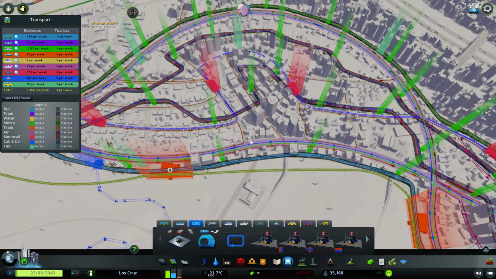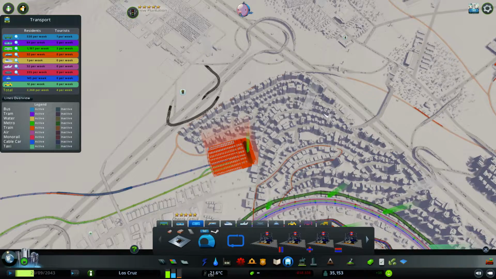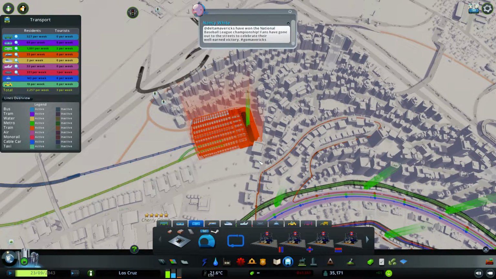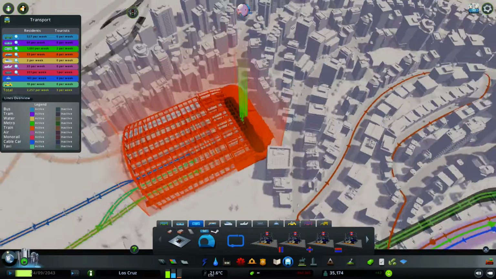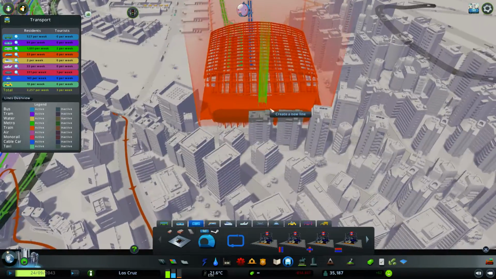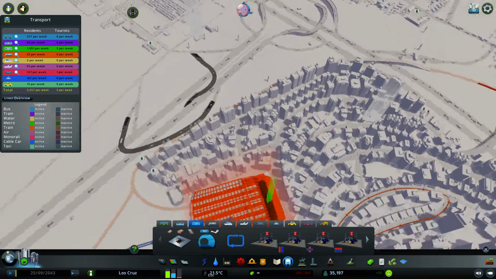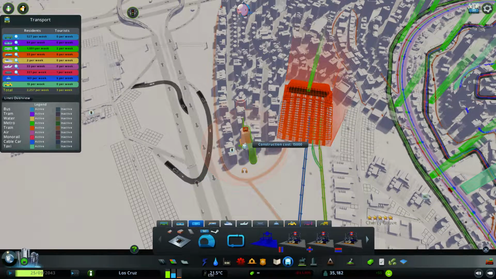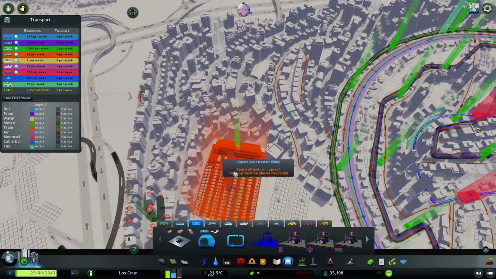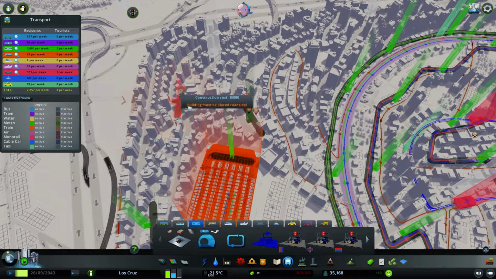Now I'm going to show you one more example where this is very useful. I'm going to create another branch up here, but I'm going to have it cross-section my old lines, so that people can get between different lines without having to go above ground. This new station that we got here has a metro station built in, but because I haven't got a line up here, we haven't been able to use it. So in order to use this, I'm going to place some platforms down just around here, so that we can eventually find somewhere where this could be useful.